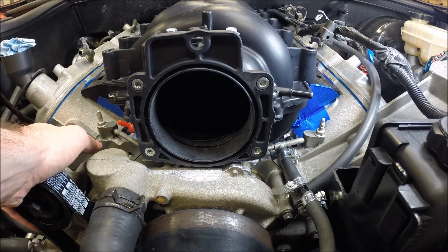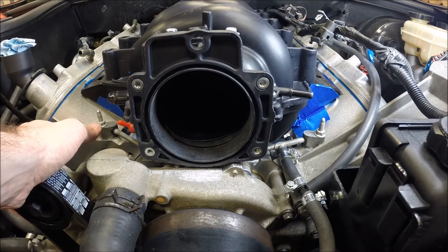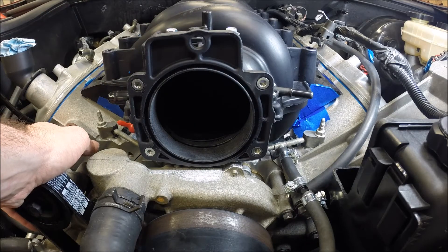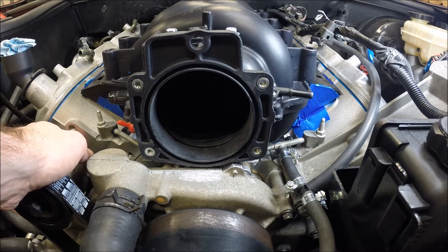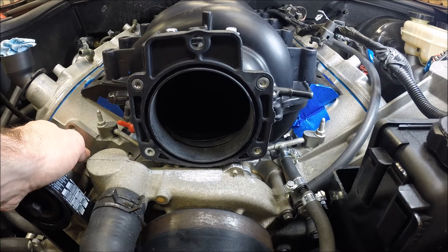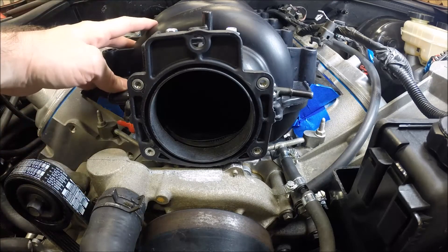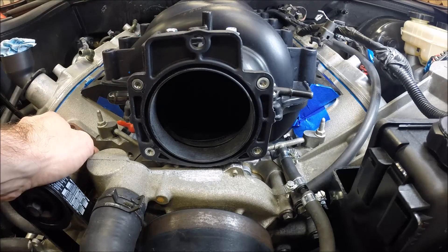I hope this gives you an idea of some of the clearance and fitment issues you may run into. It's not a strictly bolt-on affair, but it does work. As long as you plan ahead and have all your extension harnesses and know where you're going to put your MAP sensor and know what throttle body you need, and know how you're going to run your steam vent lines — as long as you line all these things up ahead of time — it will go on without too much work. It won't be a strictly bolt-on affair, but at a fraction of the price of, say, one of the FAST intake manifolds. Even though they're very nice, it's not in everybody's budget to spend six to eight hundred dollars or better on an intake manifold. I will also mention this does come with its own intake manifold gaskets, both for the throttle body and for the intake runners — those are included, which is nice; you don't have to buy those separately.